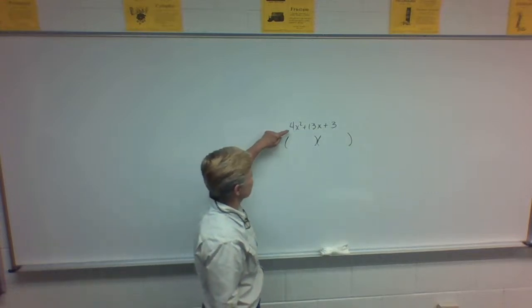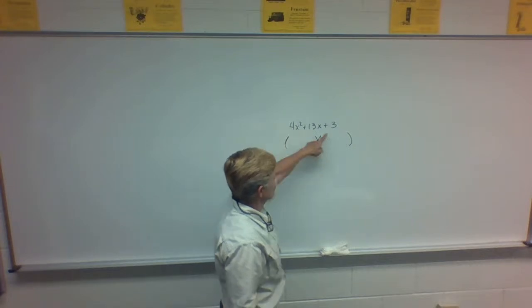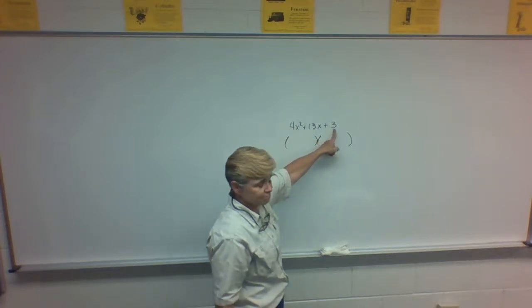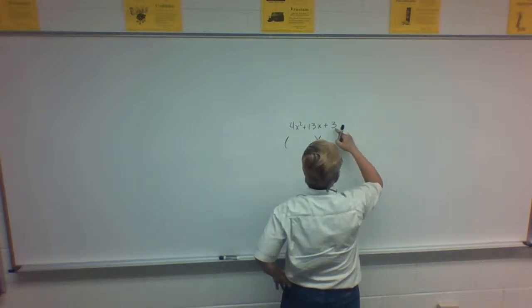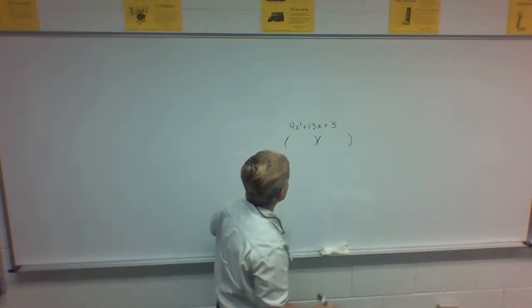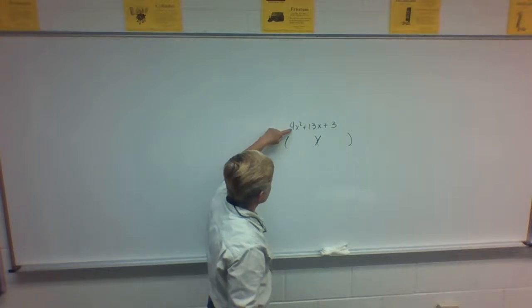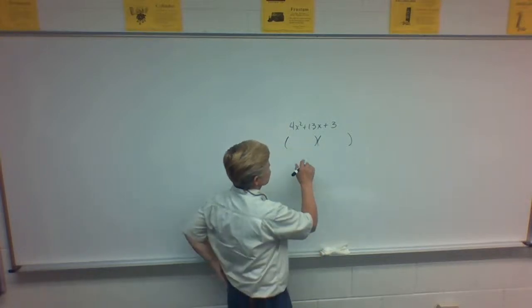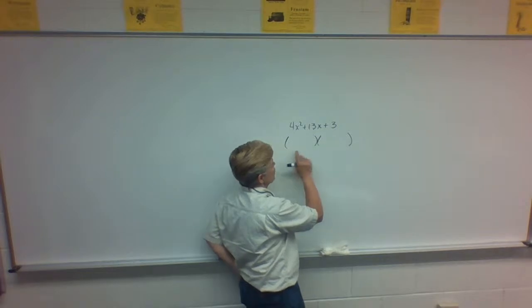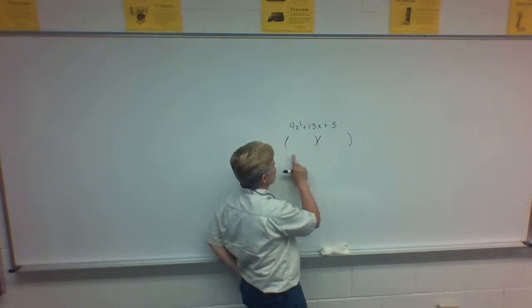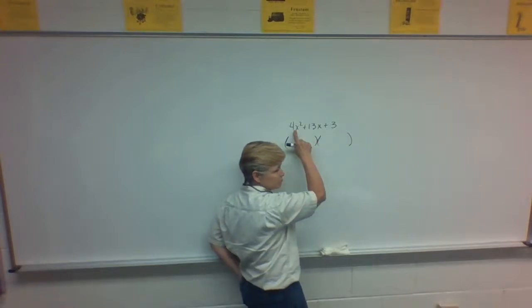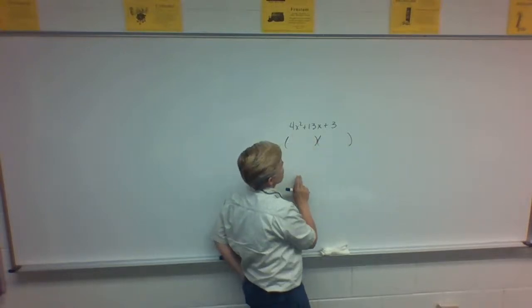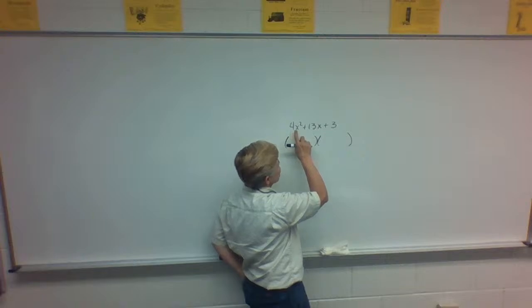This one isn't too bad because the 4 is very small and so is the 3. As a matter of fact, the 3 is prime. Let me back up. We're trying to find factors of this to go in the front, because if we were to take these two and multiply them back together, the first thing we would do is take this term, whatever we put there, and multiply it by that term, and that would be this one, right? So I need to figure out how I can pull this one apart.